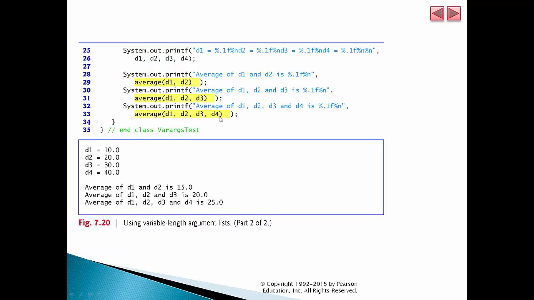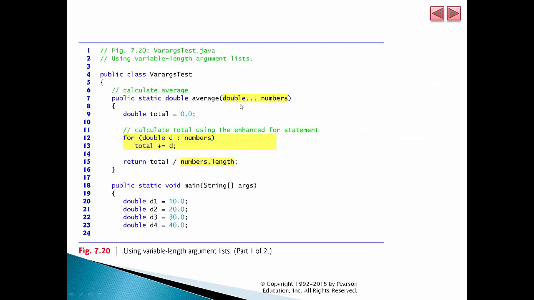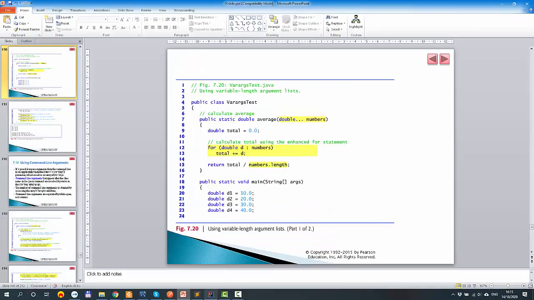One thing you need to note about variable length arguments is that they always need to appear at the end of your arguments list. For example, you might have some other argument, let's say some integer or some string, that you can pass to this average function before you execute it. Let me show you one thing here.